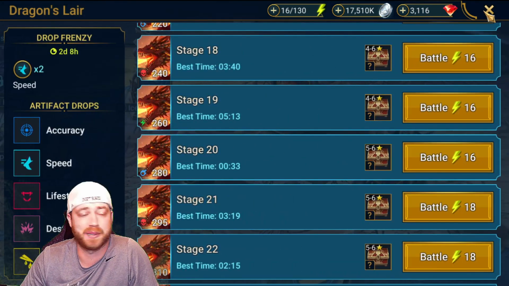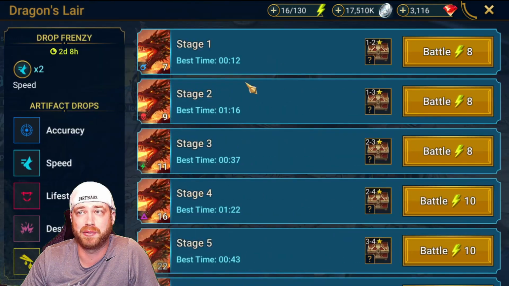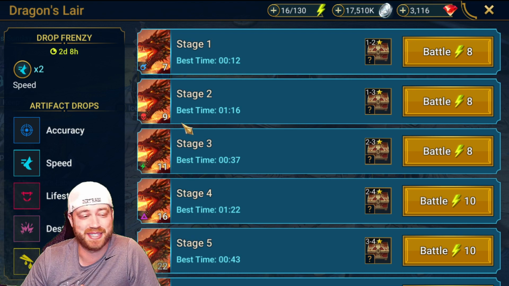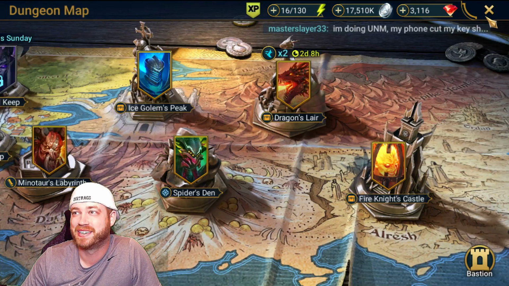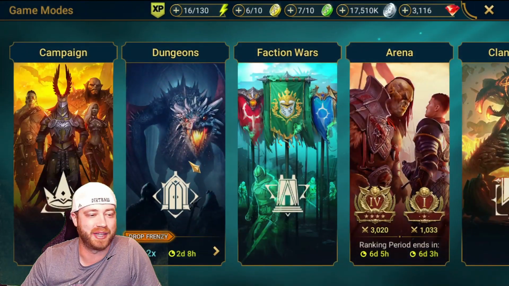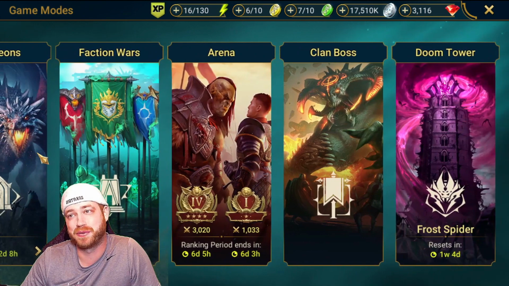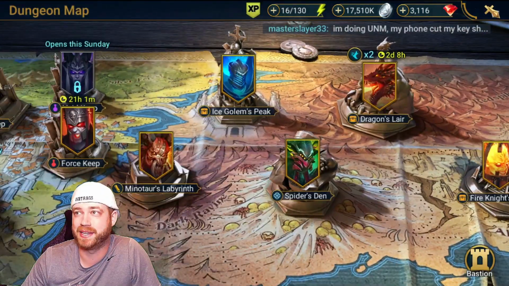So hopefully this helps you out. Hopefully you're able to speed farm and get this 2 times event. Let me know what you think about this 2 times event. I don't know if you've gotten actually 2 times. I don't see a huge difference. I don't see a 2 times speed difference, but I am just playing around like everybody else is with this game and trying to do the drop frenzy. It was pretty cool for the stun set for the Fire Knight when they did that.